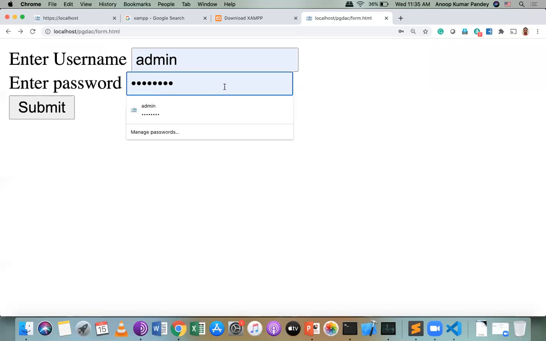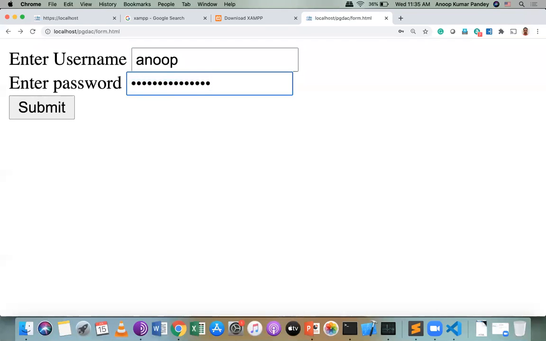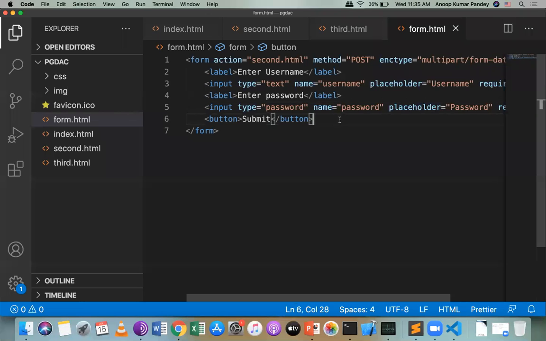Now if I type anything here, can you see all are coming as dots. So suppose I type a no password, I can type anything, but it won't be visible to the user.